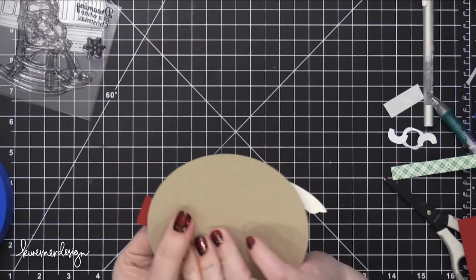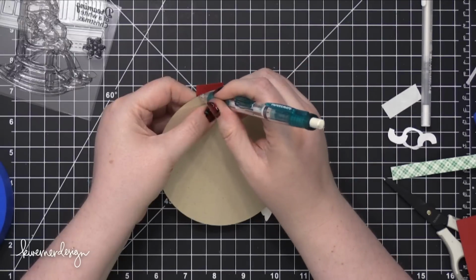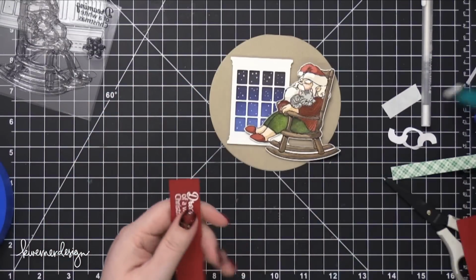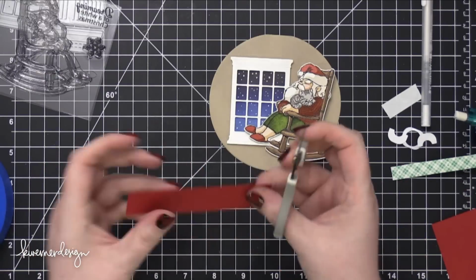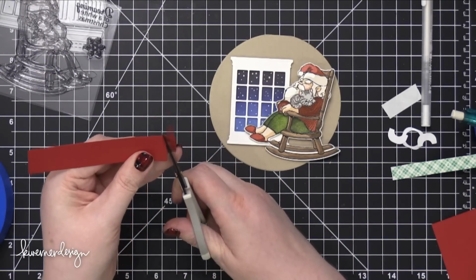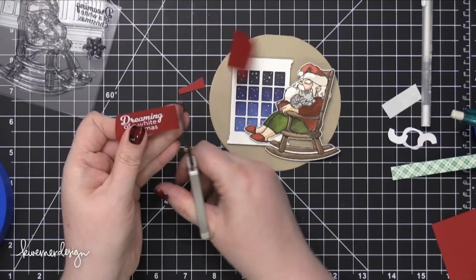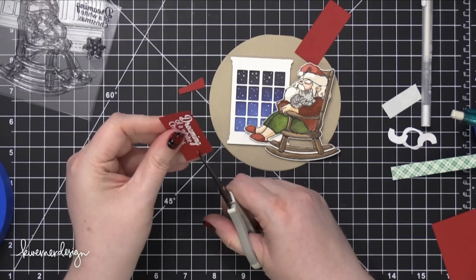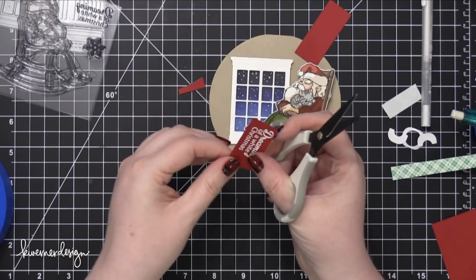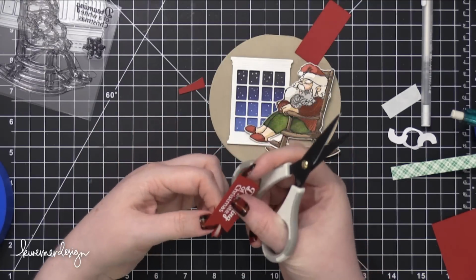And then I held that to my card and turned the card over and traced the curve of that circle card. This is going to make it look like it's blending right in with the circle card base. So I'll use my scissors and cut out that curve. And then I'm also going to give the other end a ribbon shape. So I'm going to cut it off, have the length I want it to be. Then I'll do one cut in the center, and then from the corners meeting up with the end of that center cut. And that gives me the perfect ribbon end shape.